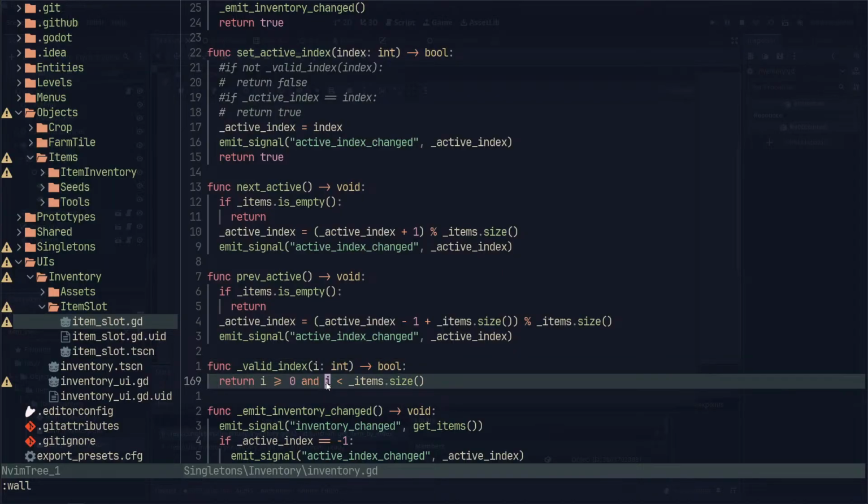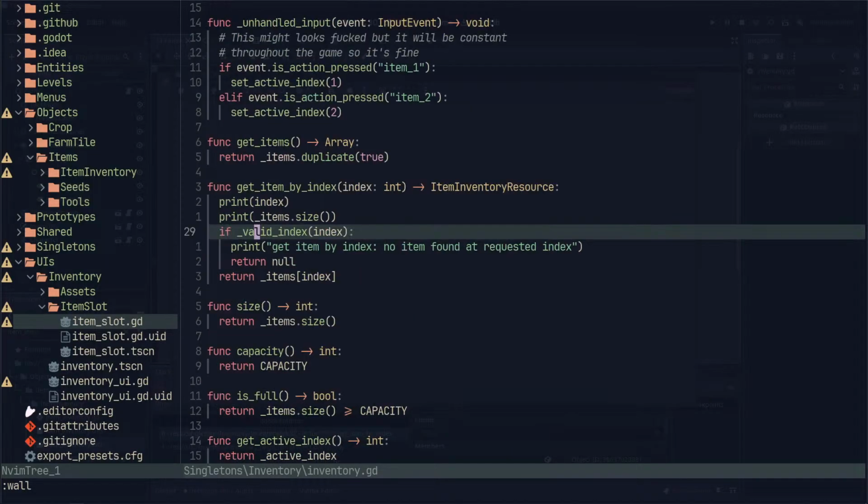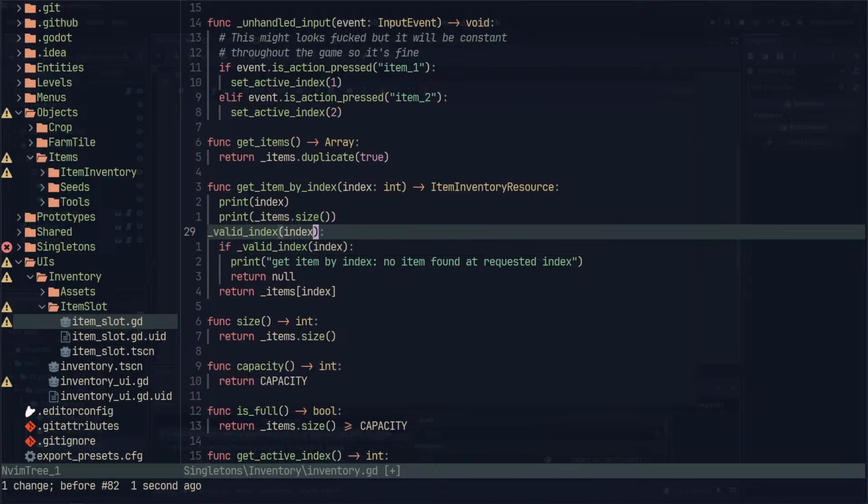If the index I requested is 2 and the size is 1, this should be false and this should be true, which means it should be false. Let's try print it out. Let's go.